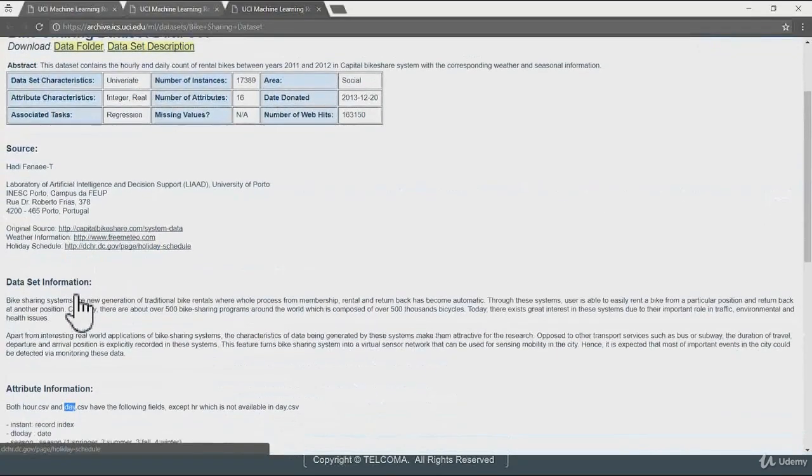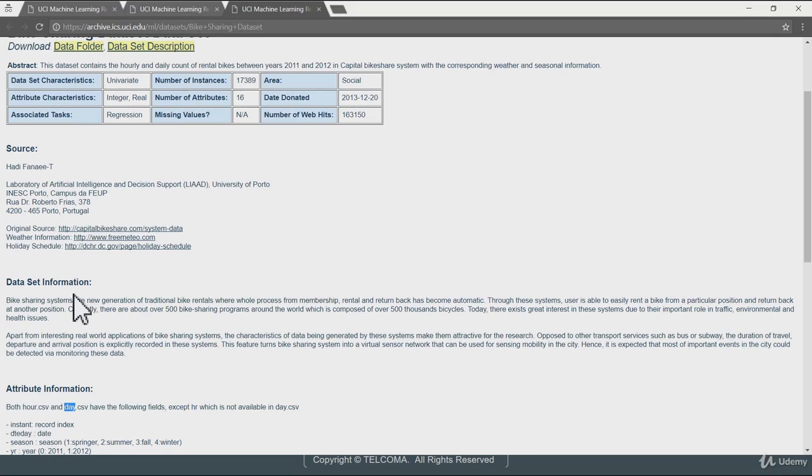So this dataset is about a bike sharing company. A bike sharing company generally allows you to rent a bike and travel from point A to point B. So let's say you're traveling from point A to point B, you can rent a bike at point A, travel to point B with the bike, drop your bike at point B, and then move on to your forward journey. The bike company would have an inventory of, let's say, around 1,000 to 5,000 different bikes, and based on the demand, they might increase or decrease it. And the demand might be defined by whether it's a working day, whether it's a weekday, or if it's a holiday. The seasonal attributes might also have an impact on the sales.